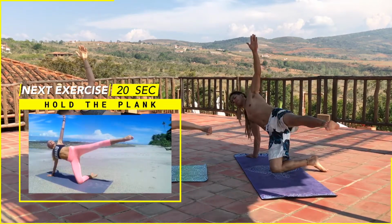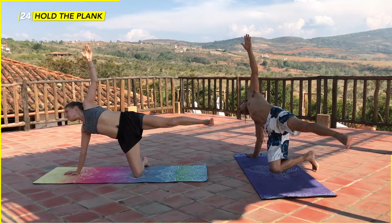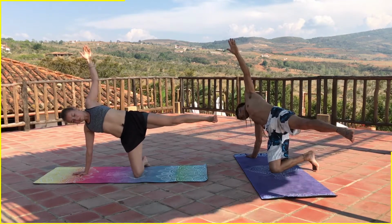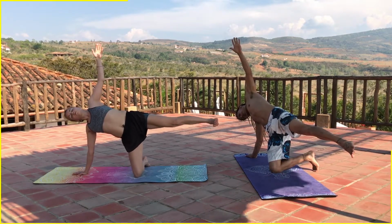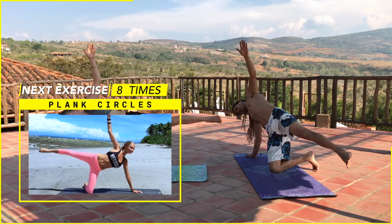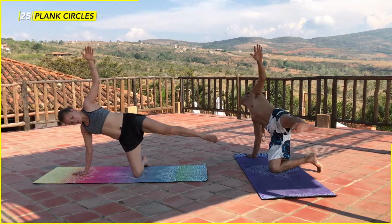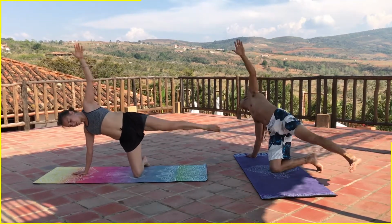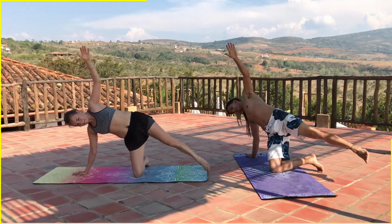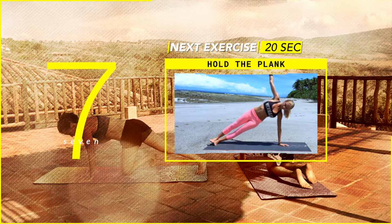Hold the plank for 20 seconds. Doing small circles with the top leg. Ready to hold the side plank for 20 seconds.